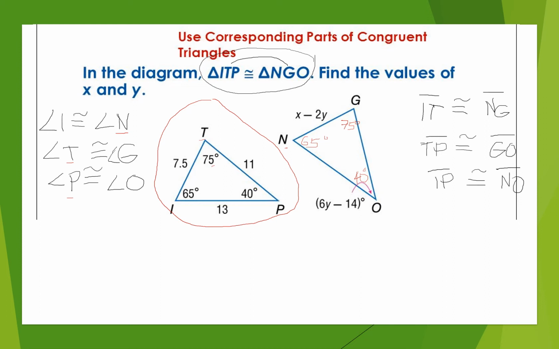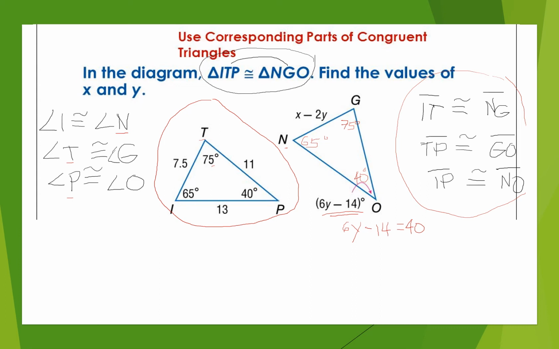Okay? So, it only means lang na itong given expression na to, kung gagawin mo siyang equation, so that will be equivalent or equal to 40 degrees. So, it's like 6y minus 14 is equal to 40. So, yan, meron na tayong isang equation. Okay? But before natin i-solve yan, tignan muna natin yung corresponding sides. So, ano kaya ang magiging sukat ng bawat side ng triangle NGO? So, of course, with reference dun sa ating corresponding sides. So, dito. Okay? So, tignan lang kung ano magkapares.